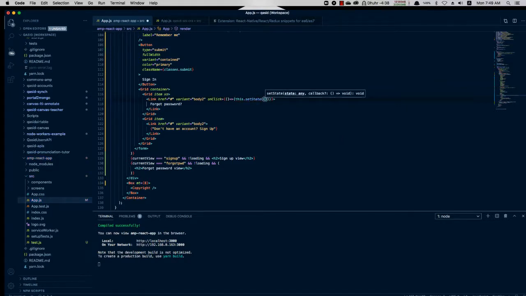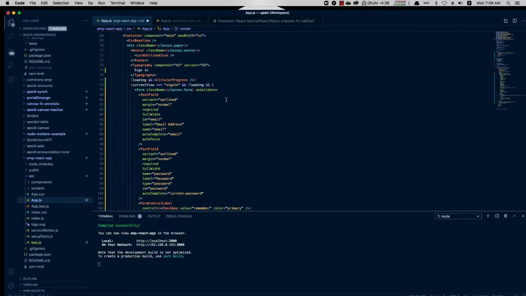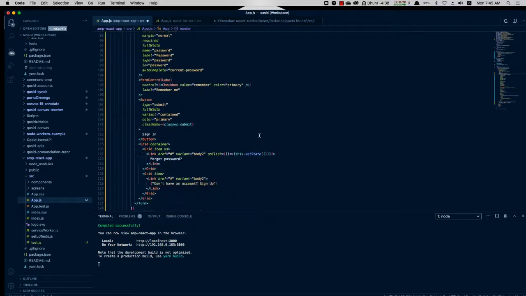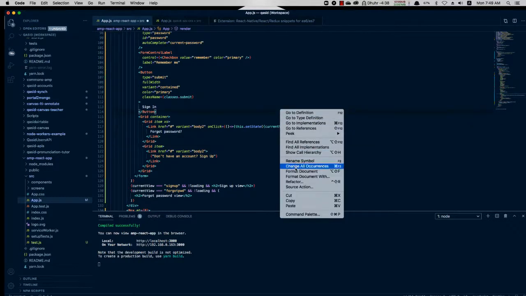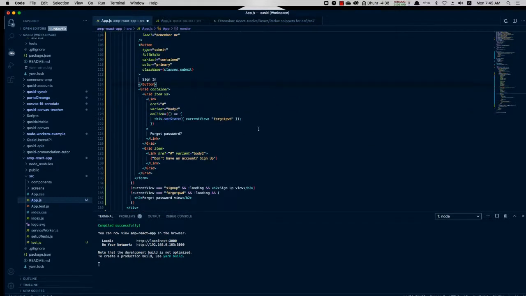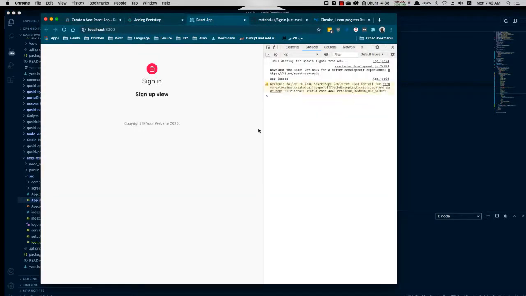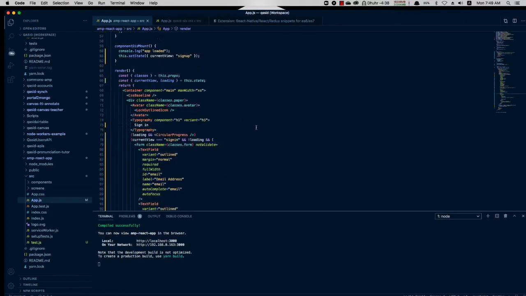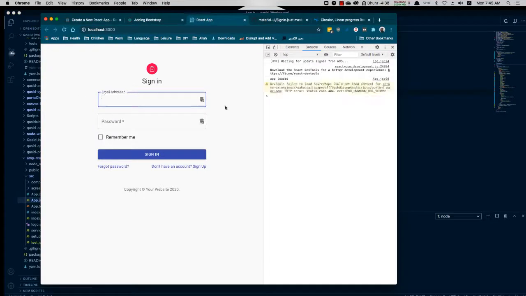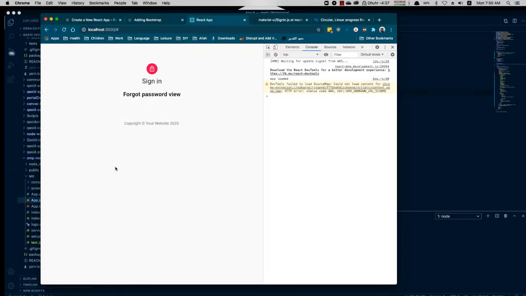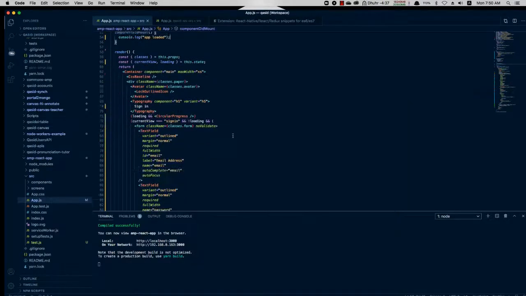We do this dot set state, current view, and make the value forgot password. Oh yes, we want to remove this one, and then see forgot password. So it just clicked and went to the forgot password view.